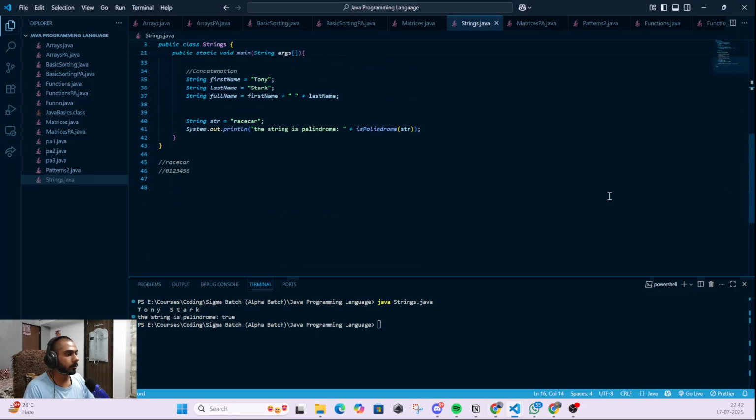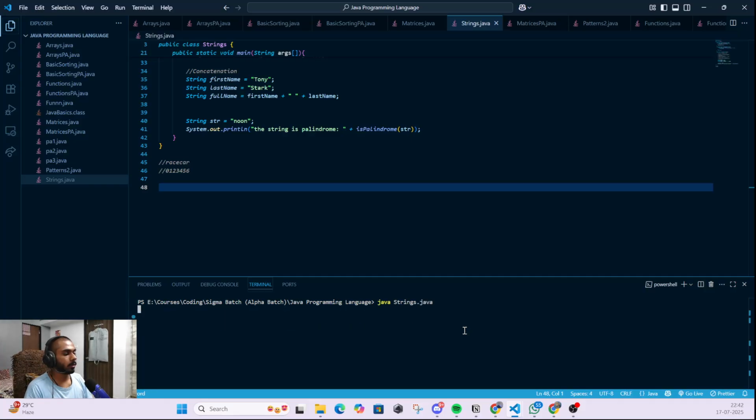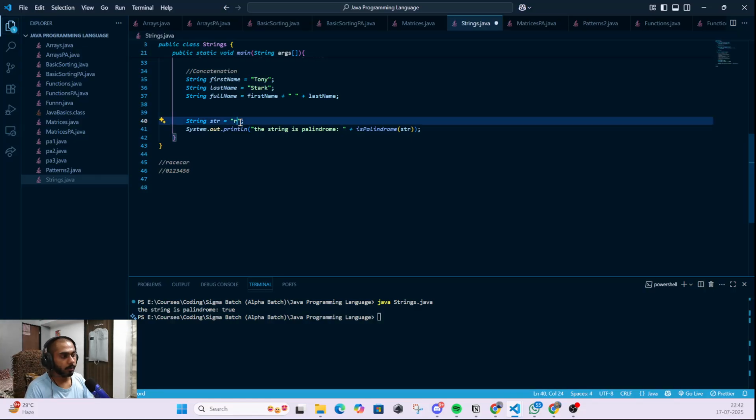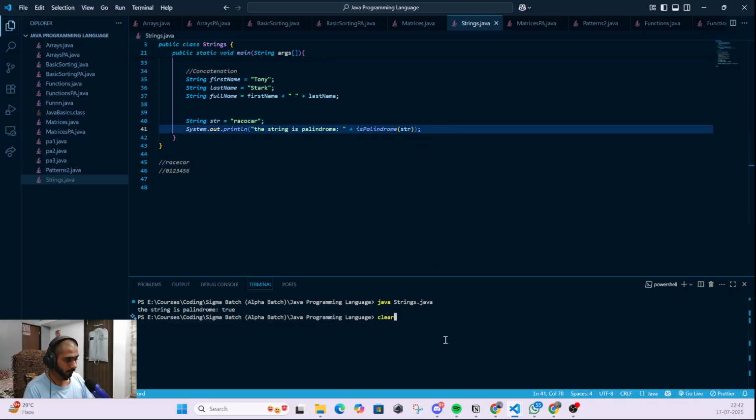And let us also try with another palindrome, which is noon. And if we give, let's say, make a typo in racecar and make it raysocar.